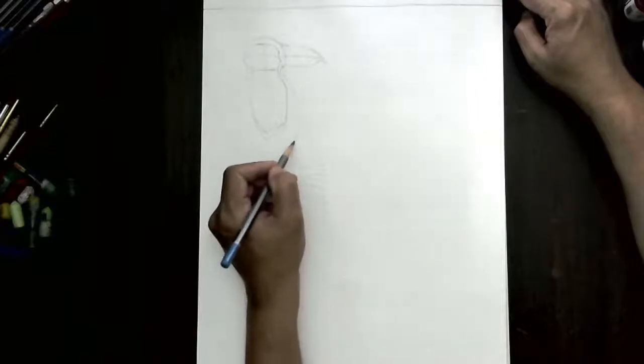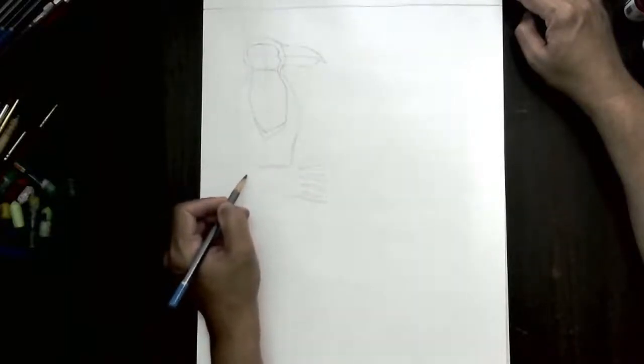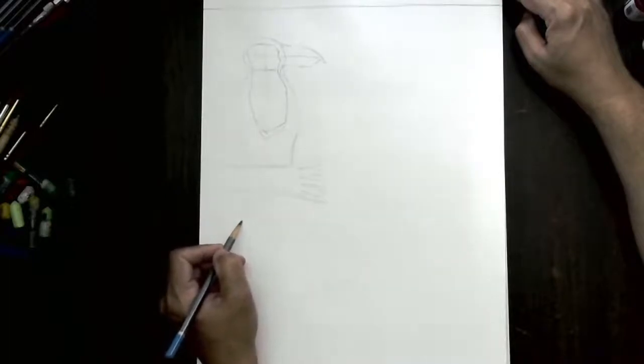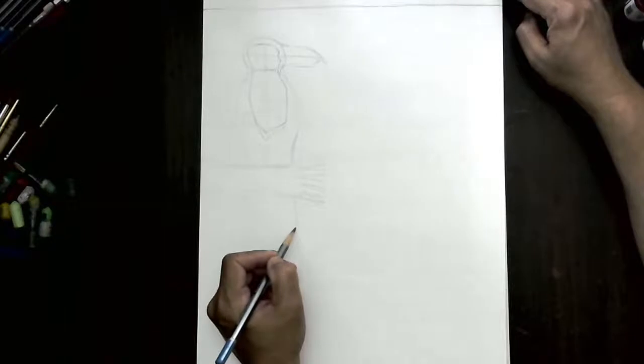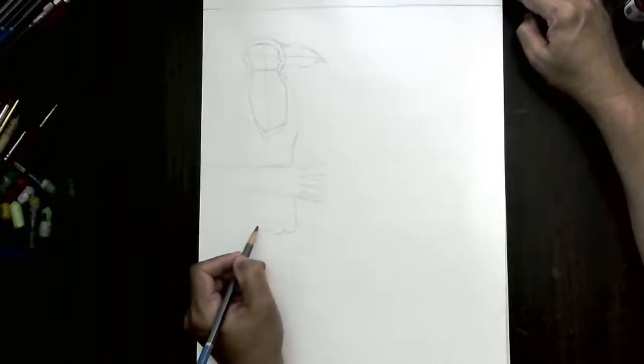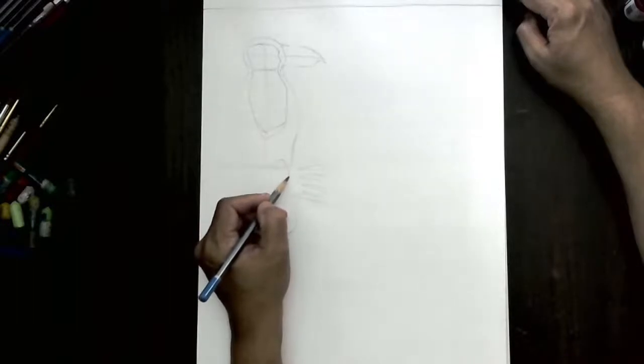Okay, the feathers will emerge from the body like this. Okay, and then go from behind like this. So they are somewhere behind like this, and they emerge out from here. And then this will be the tail feathers like this. Okay. Now next is how do we draw the claws?